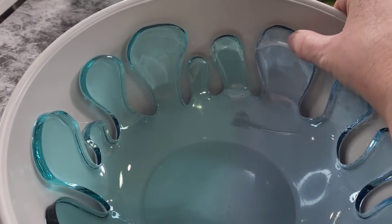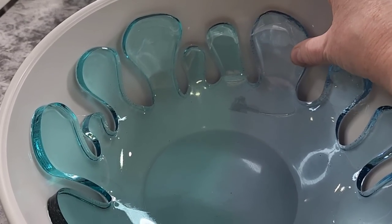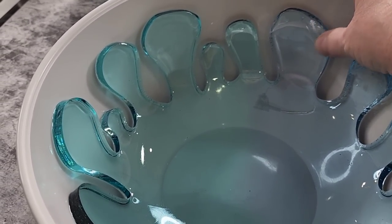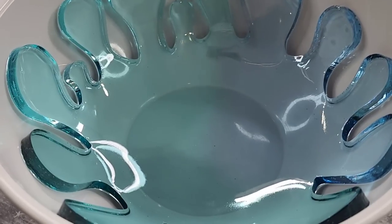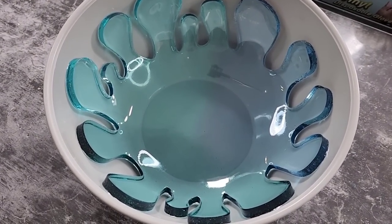I might try and just heat that little section there, because that's where I checked it about an hour ago, and it wasn't ready, so I put it back down again. But I think I'll just heat that and see if I can fix that little bit there. All right. Oh, I love it so far. I love it, I love it, I love it.